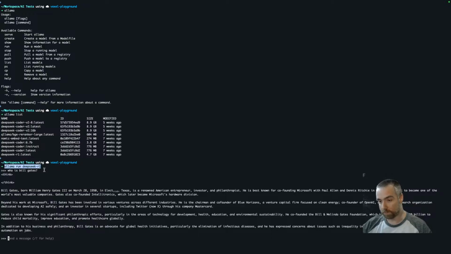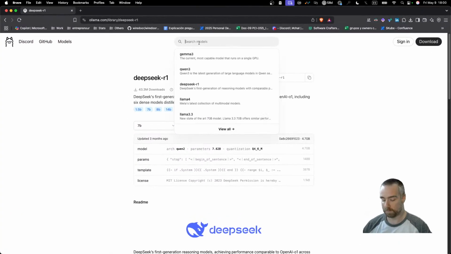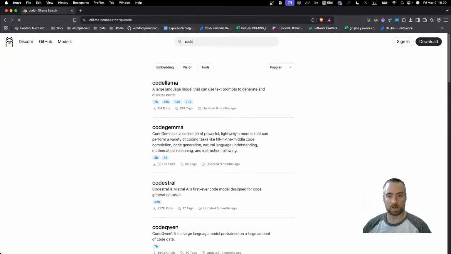We're looking at models for local software development itself. So for this, we actually have alternatives. What I normally do is code, and you can see a lot of the models that you are going to have here.